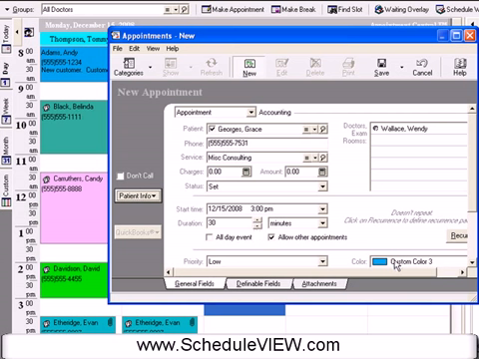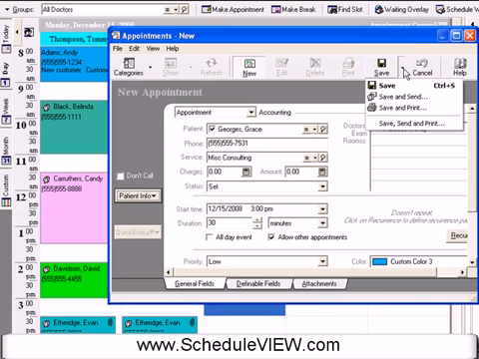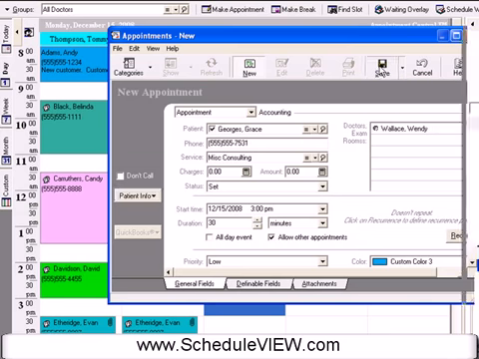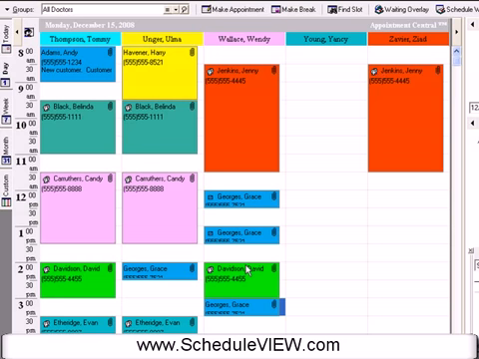We could change the color of the patient, and we can also add additional doctors that the patient might be seeing at the same time. At this point, if I wanted to, I could right-click or left-click here and print a reminder for this patient. At this point, I'm just going to go ahead and save this appointment.